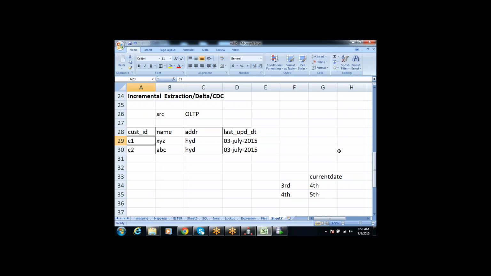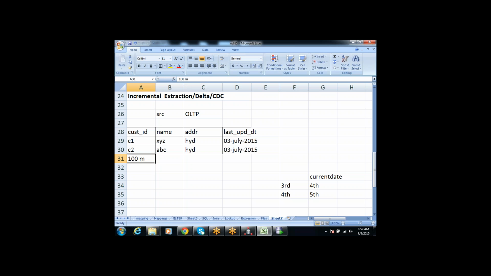But observe: yesterday you had two customers and you already loaded them into the warehouse. When you run it again today, this customer data is already loaded into the target or warehouse. If you pick them up again, there is no use for us. Say for example, now I have two customers here, which is very easy. But let's assume that I have 100 million customers. This is common; bigger companies will have 100 million, 200 million. So I have 100 million customers.